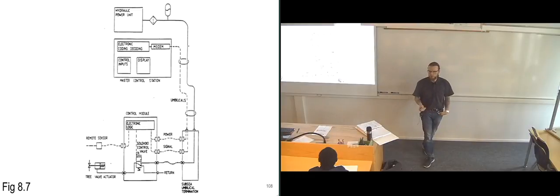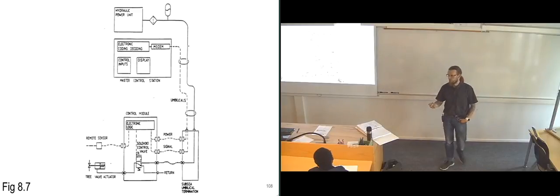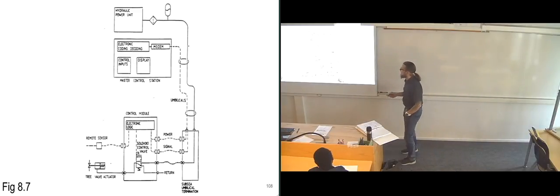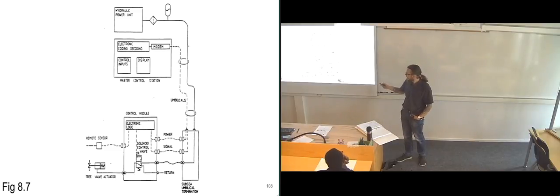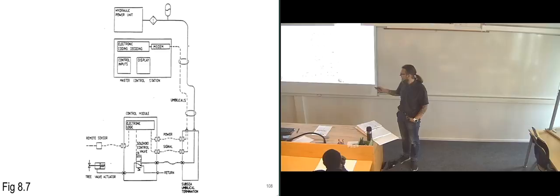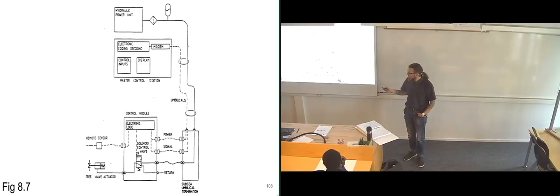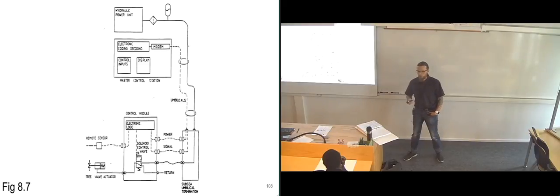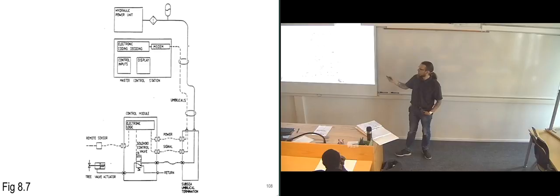So that's all you need to keep up your controls here. And this signal line is most often an Ethernet cable, so it's basically an internet cable. So you're connecting it using not a wireless system, but a wired internet connection. And then you have a computer down here which receives the signals, interprets them, and then activates the different electronic valves that are supposed to be activated. It also receives input from all of the sensors that are down there. So pressure sensors, temperature sensors, and everything get input into this computer, and it sends the signals back up to the computer, and you get them shown on your display.